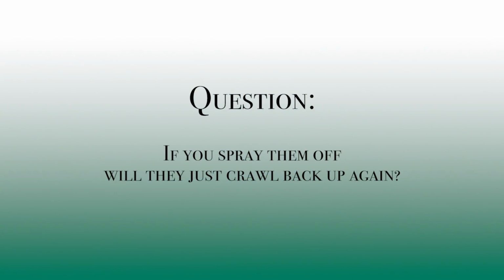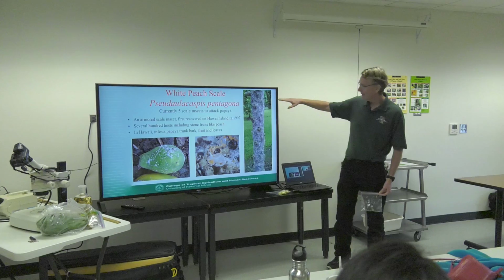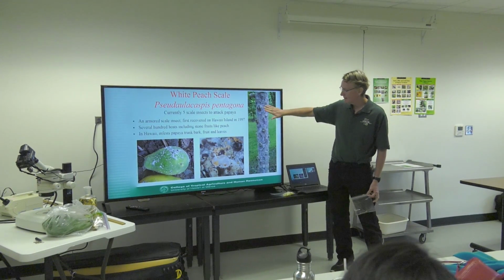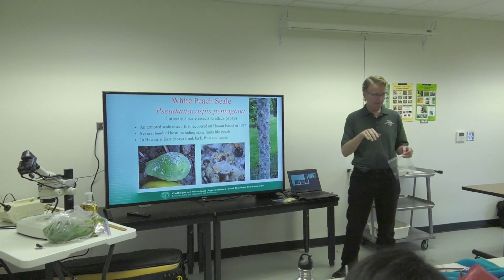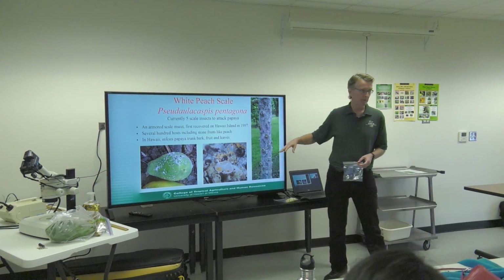But even if you sprayed them off, wouldn't they land on the ground and then go back up again? Okay, I think that's where I was going with that crawler, now that you reminded me. So right, what happens is these guys are no longer moving. They become sedentary, they just settle down and start feeding. It's the little crawlers that move around.